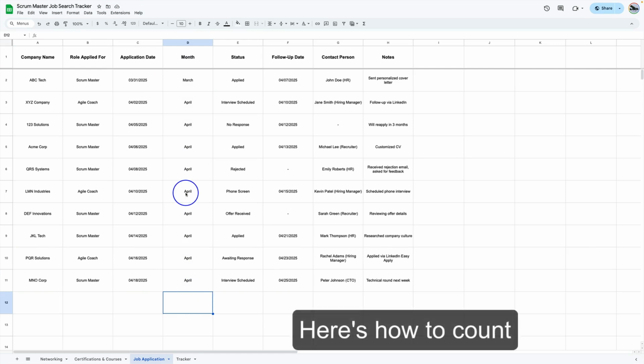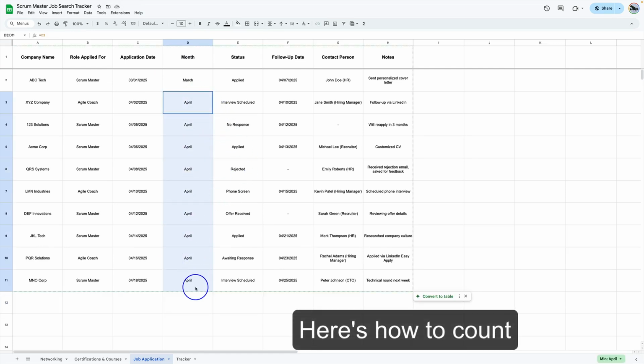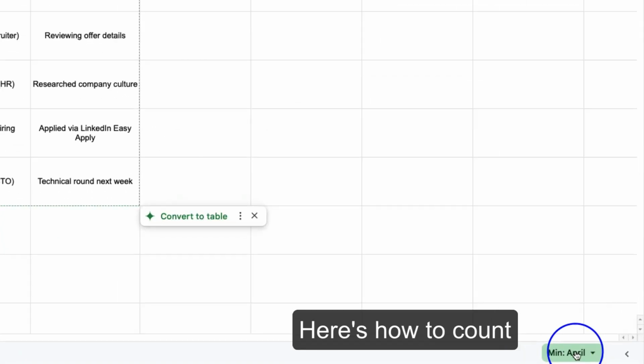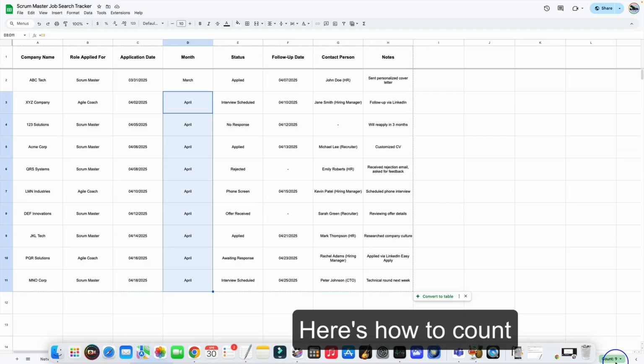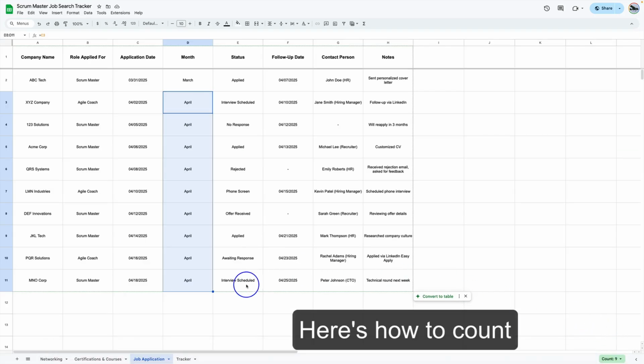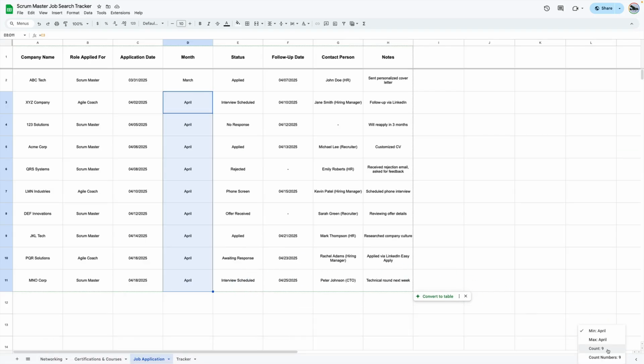Now, if you want to quickly count how many reach outs you've done in that month, you just highlight the month, and then you can go down to the bottom right here, and you'll see the sum, and it gives you the count right there. So that's an easy tip there as well. Just make sure that you are tracking this, because that is something that we can control, and you'll feel a lot better about it.